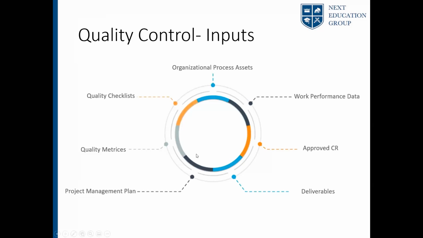Pasindu, what does CR stand for? Change request. So in the scope baseline, you agree on a particular scope, but as the project progresses, customer and vendor would agree on certain changes. So these changes get approved, and these approved changes will become a part of your deliverables, part of your scope that you need to deliver, even though they are not in your scope baseline. So those approved CRs, approved change requests, would also become an input for quality control. Okay, great. Thank you.